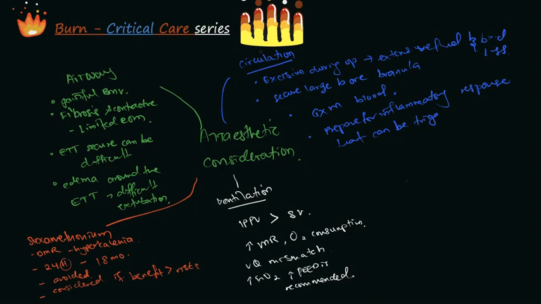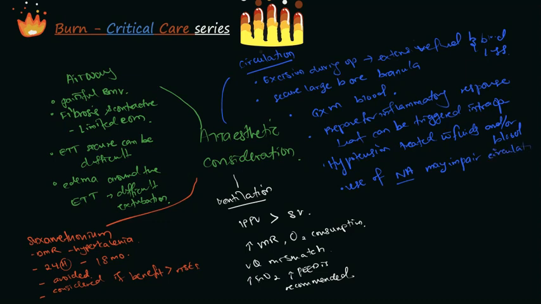Be prepared for inflammatory response intraoperatively, where there can be a surge of inflammatory mediators. So if hypotension ensues, fluid would be the best option for us to resuscitate, blood if deemed necessary, and the use of noradrenaline may impair circulation to grafts, which is generally not liked by plastic surgeons.